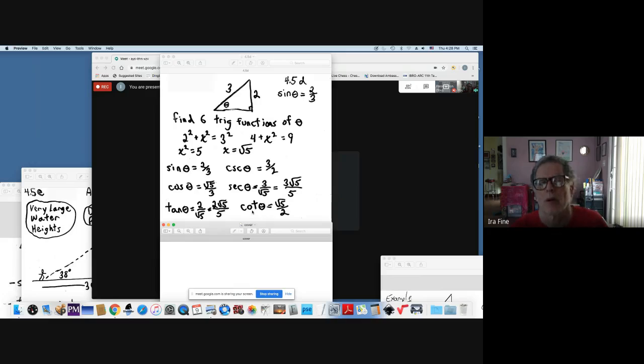Now, a little tip here. You could take the reciprocal of this rationalized version, or you could take the reciprocal of the original one, right? Now, see here, it's actually easier to take the reciprocal of this one, because right away, you get radical 5 over 2, and you're done. If you did it this way, you take the reciprocal of this, you get 5 over 2 radical 5. And then when you simplify that by rationalizing the denominator, you're still going to get this anyway. But it's just quicker if you just take this one and get the reciprocal, okay?